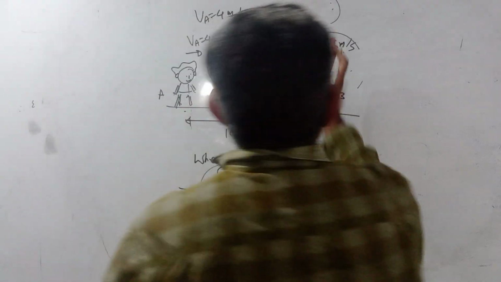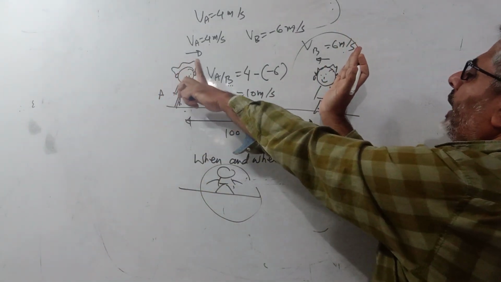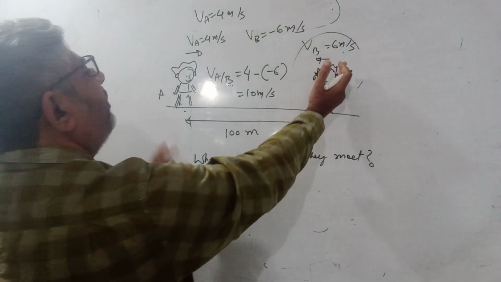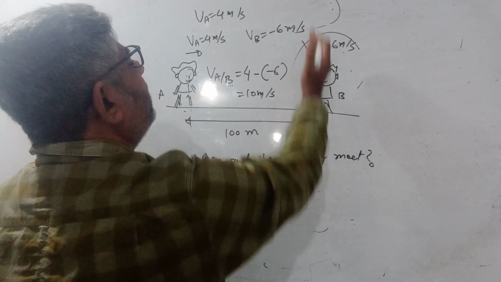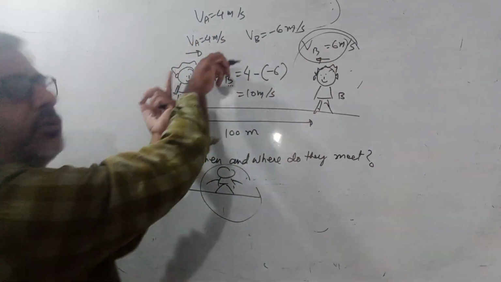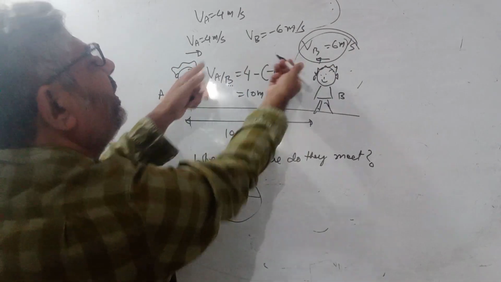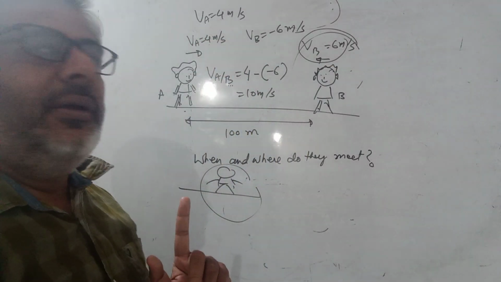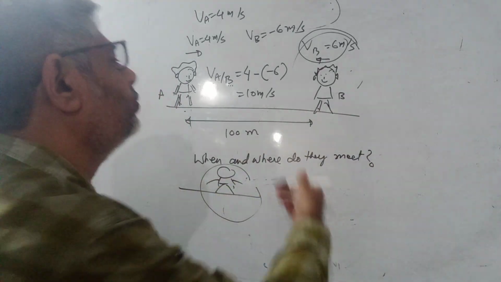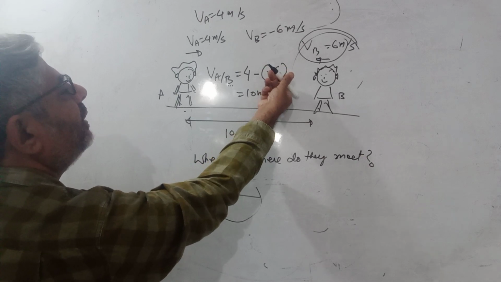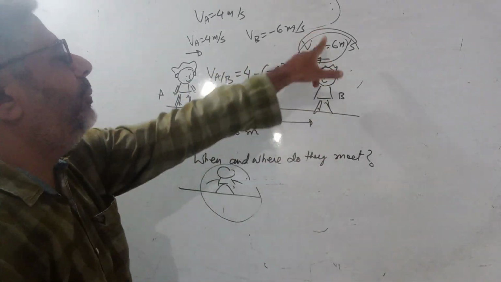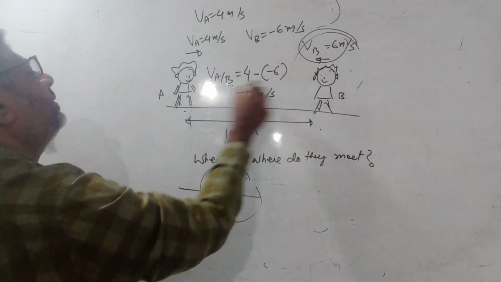So if you make him still, then he finds that she is moving with a speed of 10 meters per second towards him. So you will say, sir, how 10? I cannot understand. It's very common sense. If this is moving with 6, this is moving with 4, and if you make him still, then what essentially happens is its velocity in this direction, it actually gives to this. So its velocity 6, it gives to this in this direction. So 6 plus 4 is how much? 10. So when you say with respect to you, you give your velocity to the observer in opposite direction. So the meaning of relative is, if you make him still, then its velocity is 6 in that direction. With respect to him, I am making this person to be at rest, and when it is at rest, then it is moving with 10.